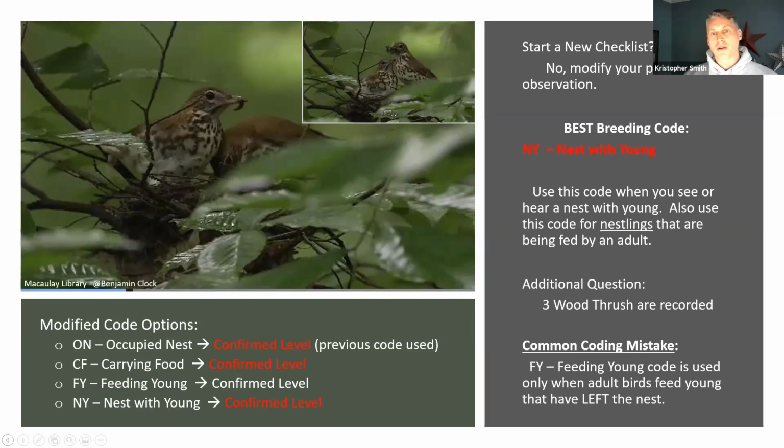Again, you are in your priority block, and this hopefully is not the only pair of wood thrush that are reproducing at this time. So if you're walking and you had 2 or 3 before, and you made an observation and added these 2 to it, so now you're up to 4 wood thrush, and you see the nestling, just add it to make it 5. So again, we're looking at it as a larger block section. All right, good questions. Let's go on to the next one.